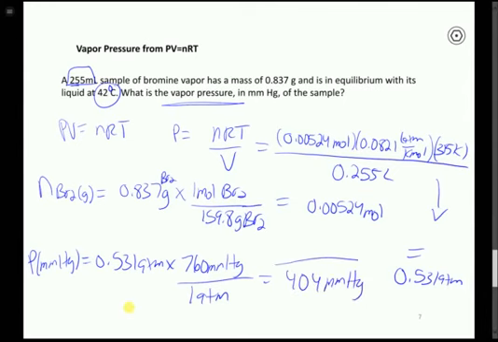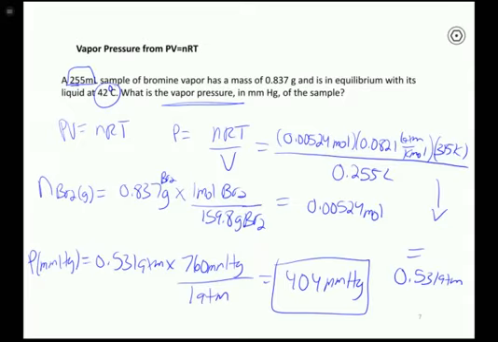Alright, so I believe this is multiple choice. There should be one of the answer choices very close to that. So for vapor pressure, if we know the amount of substance that's in the vapor phase and the volume of it and all those things, the PV equals nRT still applies. So if we're talking about the gas phase of any substance, assuming ideal behavior, we're going to have that equation that allows us to relate pressure and volume and number of moles and all those things.